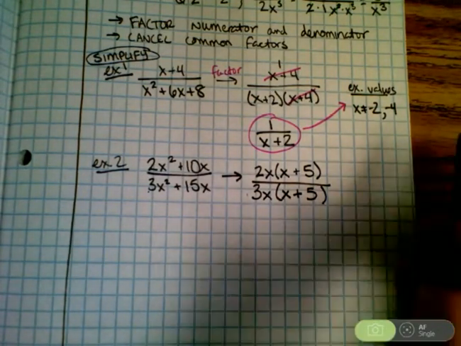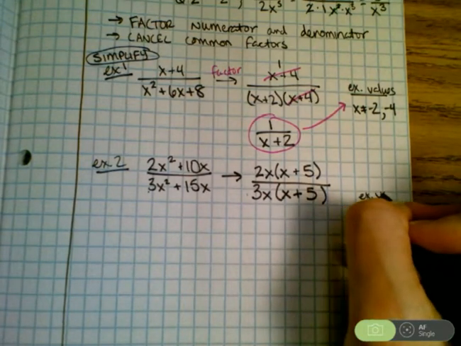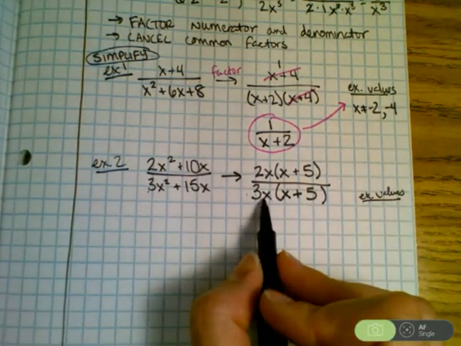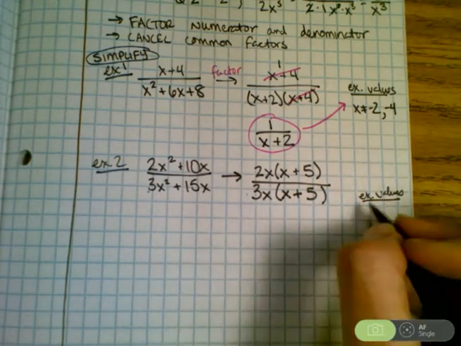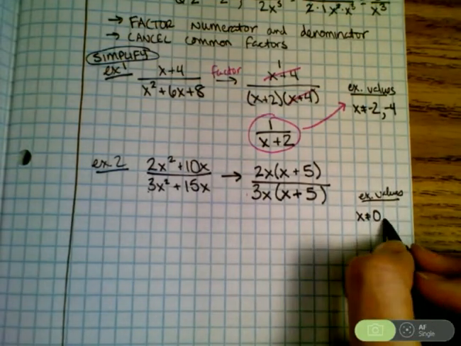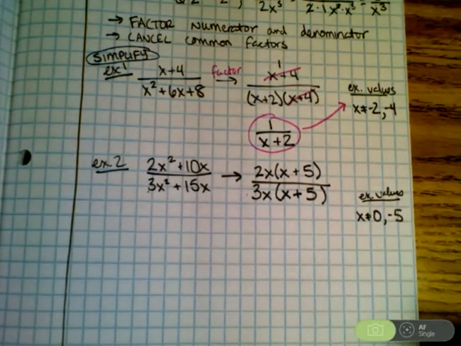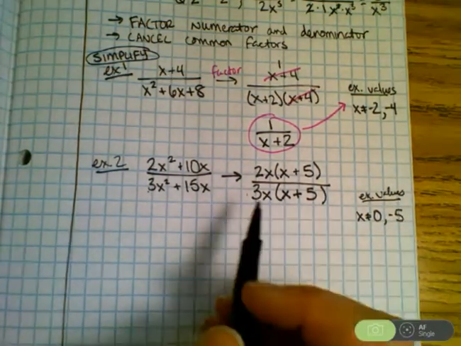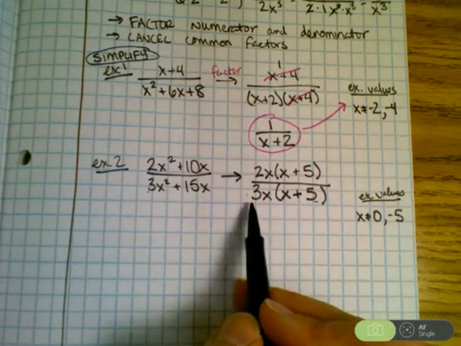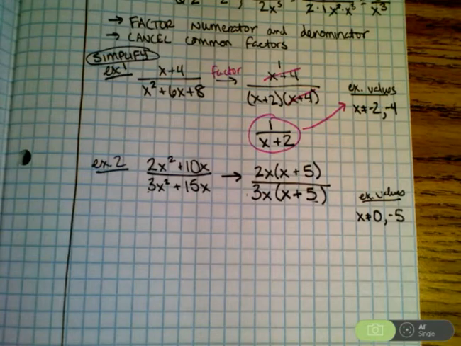I think about my excluded values while I'm here, because those come from my denominator. So before I get rid of anything, this one right here tells me x can't be 0. This one right here tells me x can't be -5. Again, you set up those equations. You could do 3x, x plus 5 not equal to 0, break it into factors. The 3 doesn't matter. If you need to see another example, go back in the video, ask me in class.